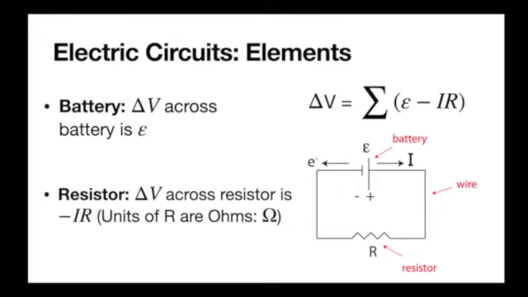Then we go around the circuit, again, leaving from the positive side of the battery, and then we go through a resistor. The delta V, or the change in voltage across a resistor, is negative, and it's negative IR, very similar to what we had with dissipation in fluid circuits, but the charges lose energy density as they go through the resistor. So batteries pump energy density in, resistors dissipate it out, and that's how when we go in a complete circle, we have a positive addition from the battery, negative from the resistor, and we get back to 0.